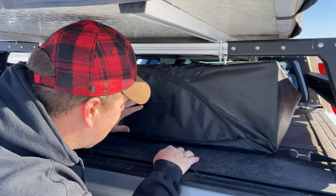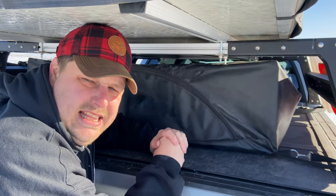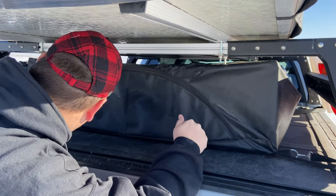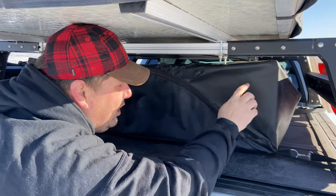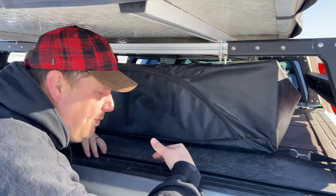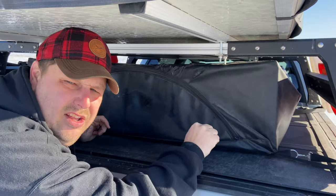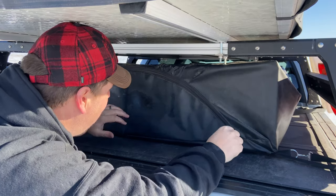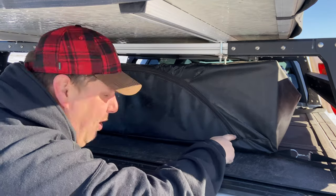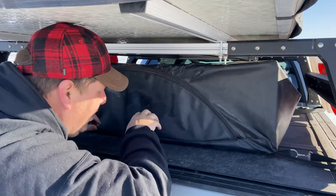I designed this to fit in that space. I made it only 36 inches deep so I could put the tailgate up and still reach into the back of the bag. When I first designed it, I really wanted the zippers to go all the way around the front so I could flip it down and access every nook and cranny inside, but the individuals who put it together just did a smaller zipper.